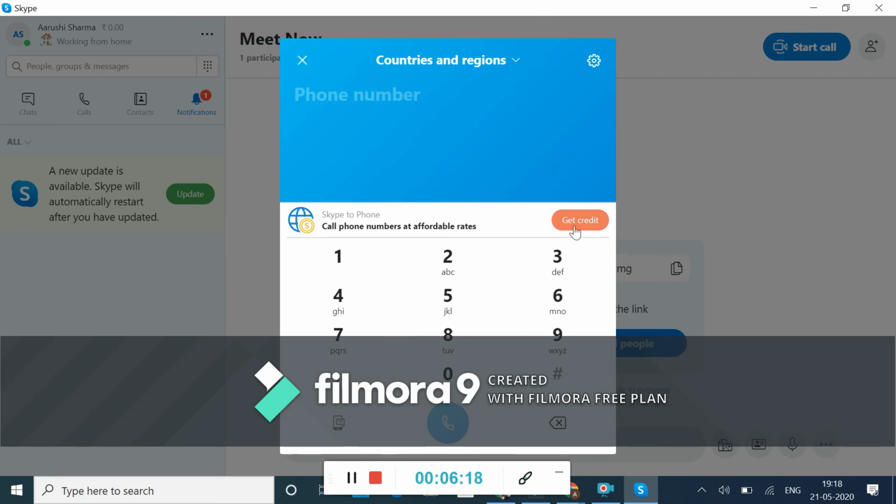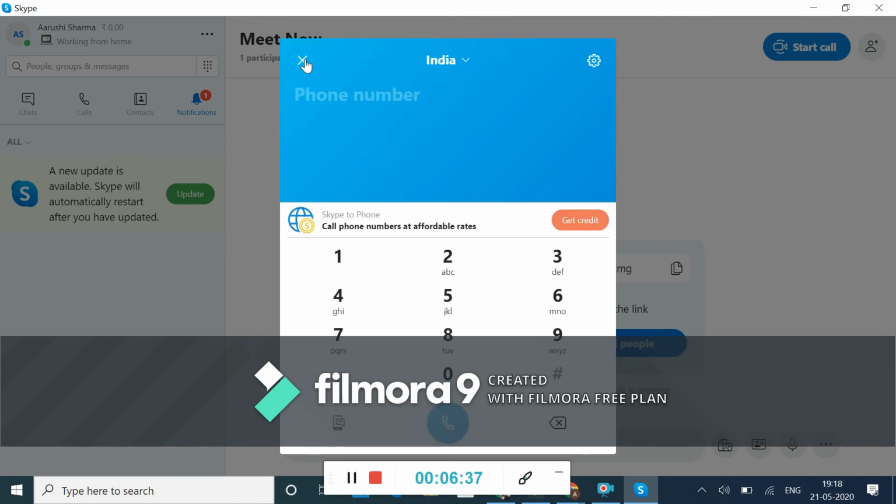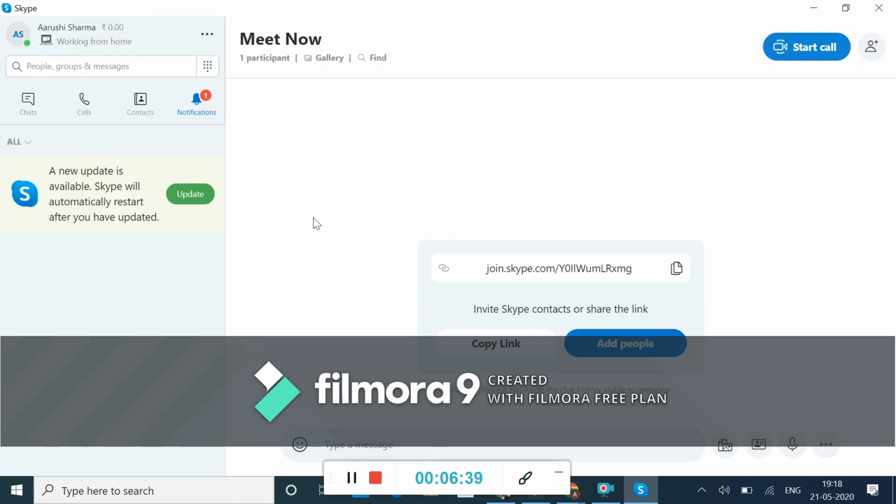Here you can see we have to get some credit and then only we can call through it. Again, going to settings, there are many settings like caller ID, call forwarding and voicemails, show call window, only allow Skype calls, subtitles, advanced. This all depends on if you want them to change or not, otherwise it will be the same as I have shown to you.